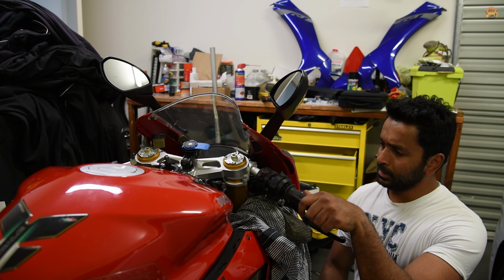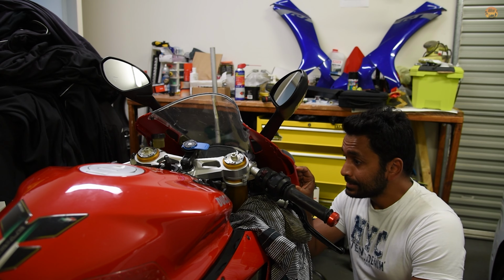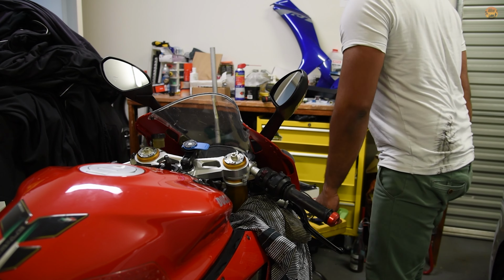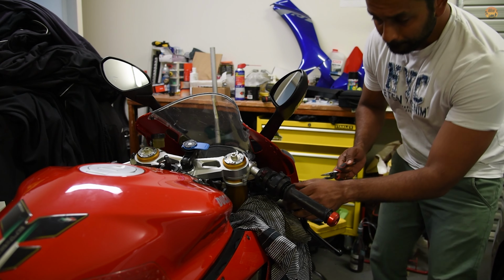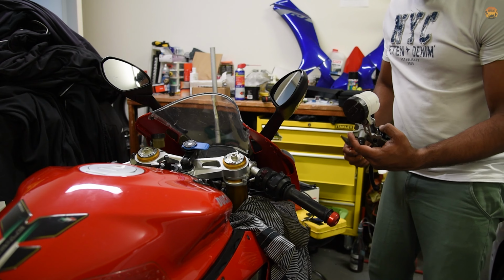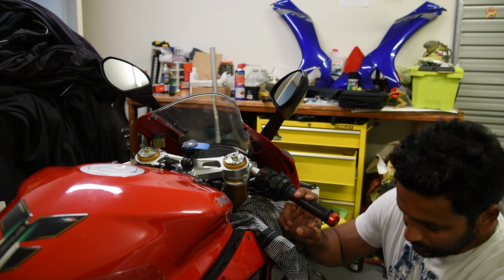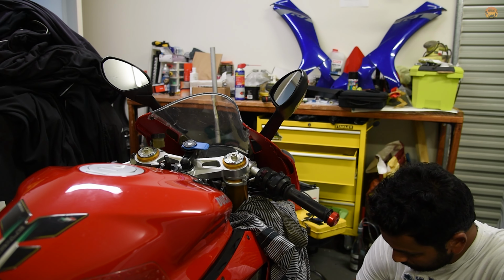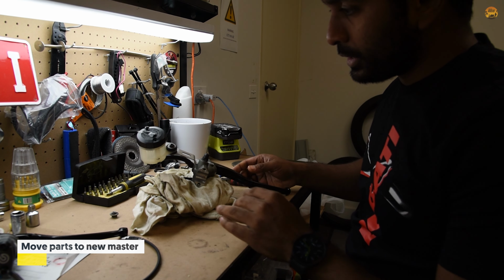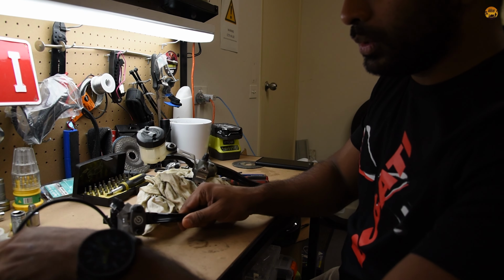On second thoughts, I'm just going to cut it here. I've got to splice and join the other wire anyway, so I'll just go ahead and cut it. I hate cutting wires, but I have to do it. Oh well. I did it. Oops. Cylinder's out. So I've managed to take the master off. Now to transfer all this stuff to this one. See how hard it is?